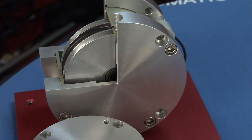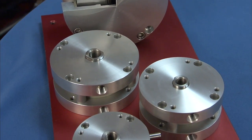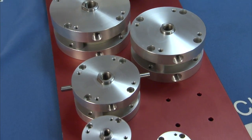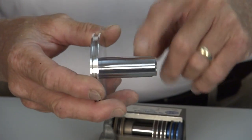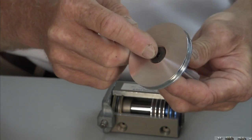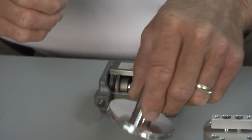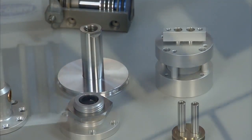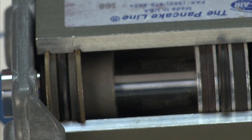Scott, talk us through the piston assembly, which is pretty unique. The piston assemblies on all of our cylinders have a countersunk piston head and a Grade 8 flathead screw. The whole assembly is Loctited and torqued together, giving you a true piston-to-shaft bond — it's very strong and it's not coming apart.